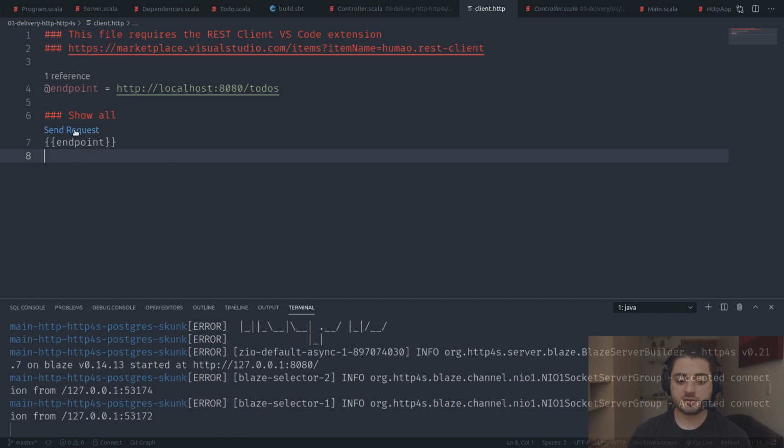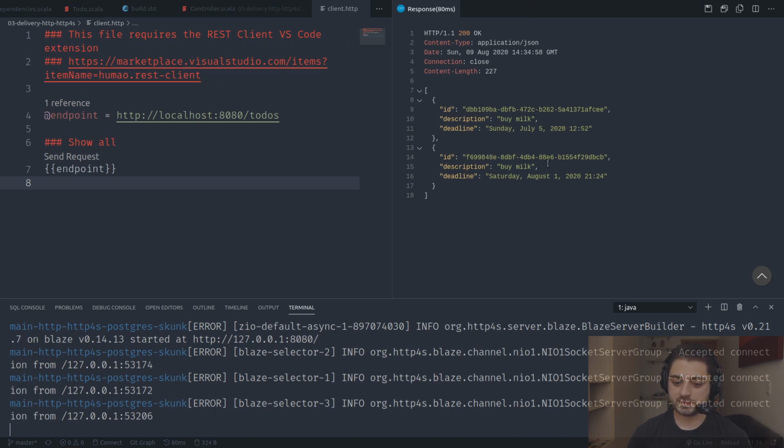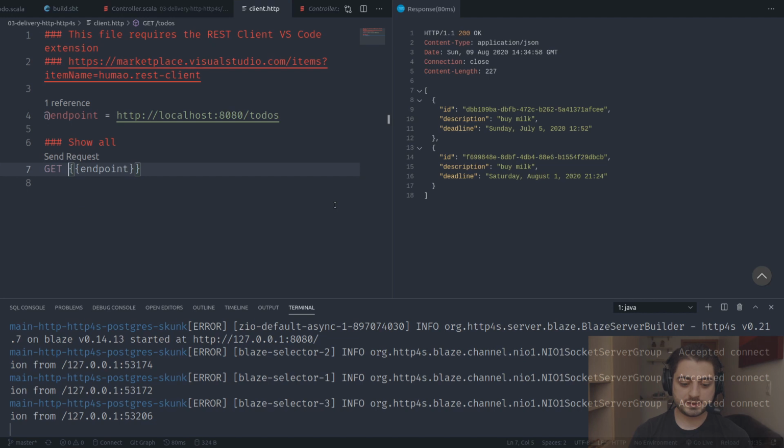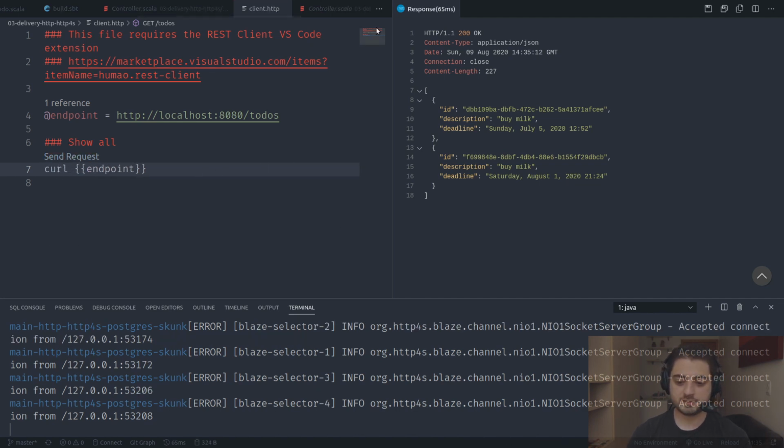Okay, so now I can just click over here, and it's going to send a get request to this URL, and it's going to render JSON beautifully. Okay, so I don't want to leave it like this. And by the way, it also understands the curl syntax. The full-blown curl syntax. So you could also do curl, and it's going to understand this, right? So as you can see.